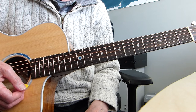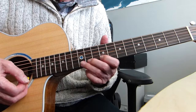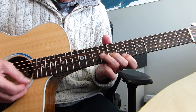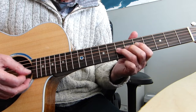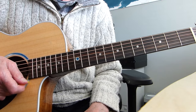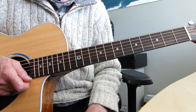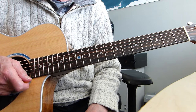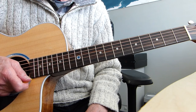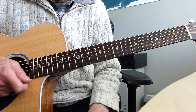And then we go straight into a 3rd verse, which is exactly the same as what you've done before, right? And then obviously comes the three hand bit, so to speak, which is a little bit tricky, which we move on to in the next lesson. After you've done the fancy bit, there's another verse, and then the ending. So you've done most of it.